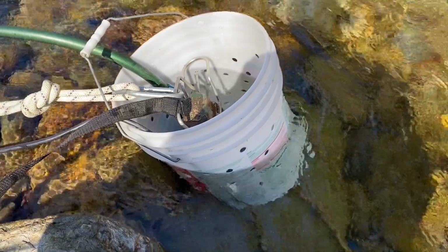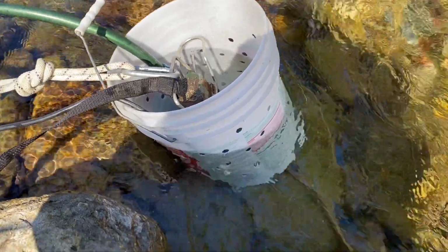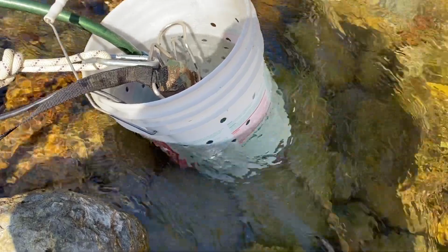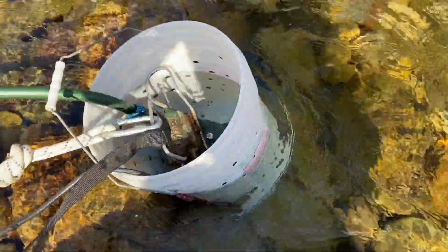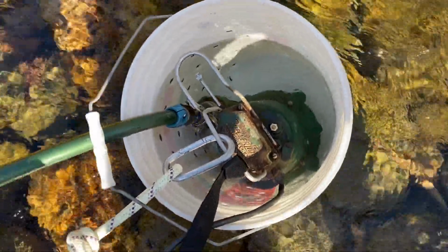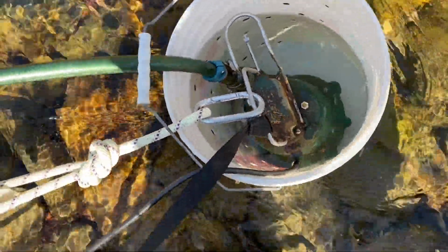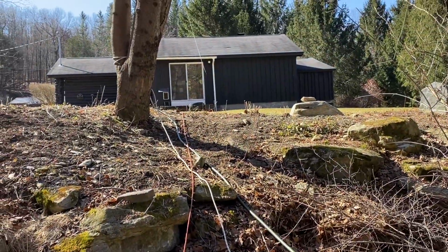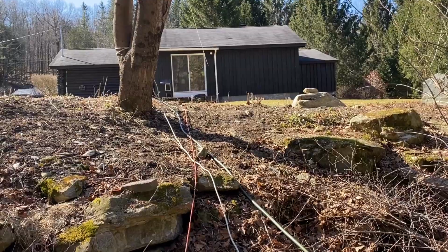So this is a bucket with a whole lot of holes in it, just kind of to keep things like logs and trees and that sort of junk from getting into where the pump is. I got an old school pump, just a regular sump pump, and then it goes to a garden hose and a power cord. And they head straight up the hill to the house. And I'll show you what I did up there to make that work.